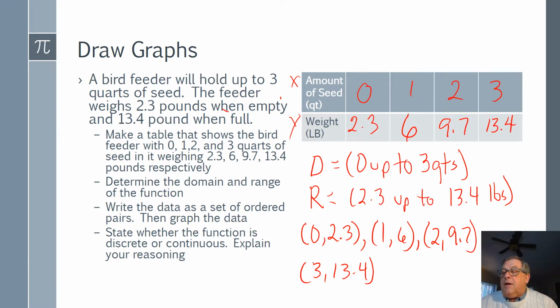It's a free piece of software. I would encourage you to get it and be able to use it through your math experience. But you can also do it on a piece of graph paper, or you can just make up a graph on your own. But at any rate, let's go over here and graph this set of ordered pairs into a graph, and then we'll discuss whether it's discrete or continuous.